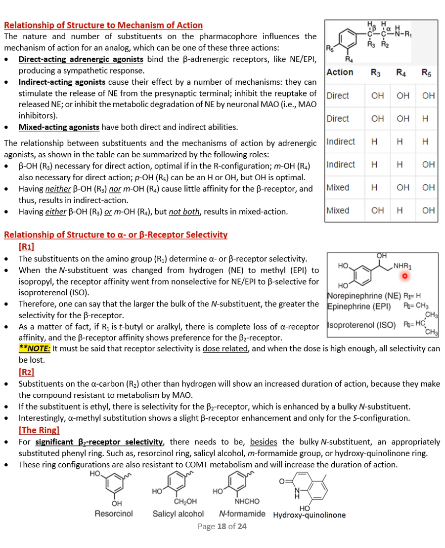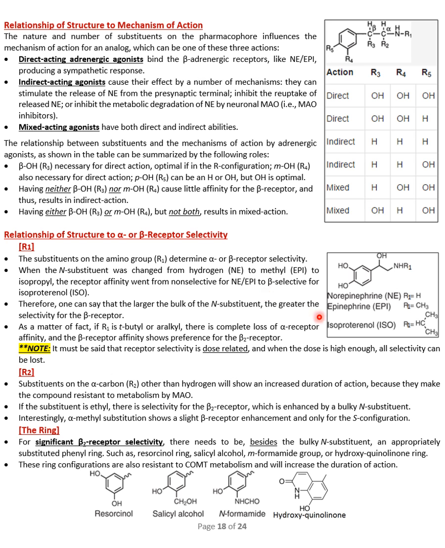So it was found that having a methyl group or even an isopropyl group, and the name of the drug that has an isopropyl is called isoproterenol. So having a methyl group such as epinephrine, or having an isopropyl group such as isoproterenol, then the selectivity to beta receptors in general will be higher than to the alpha receptors.